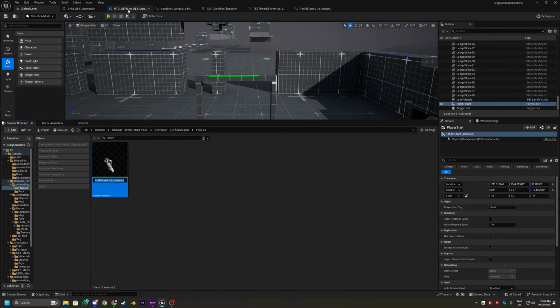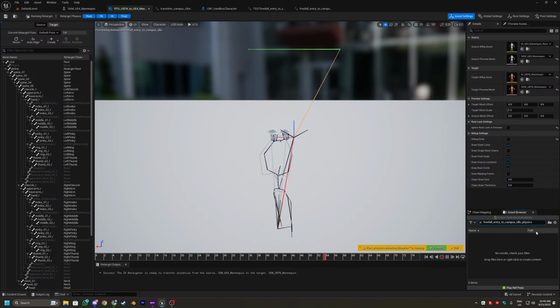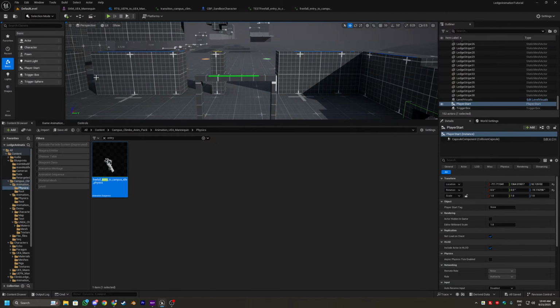I have to get the physics one, I think. Idle physics.